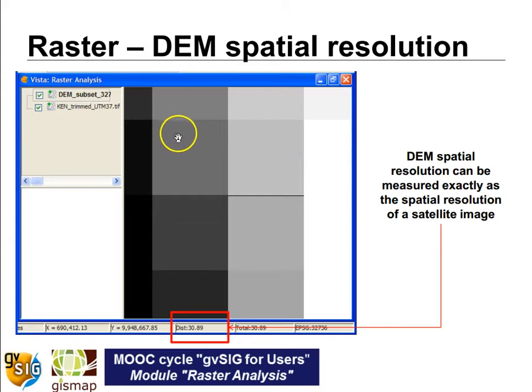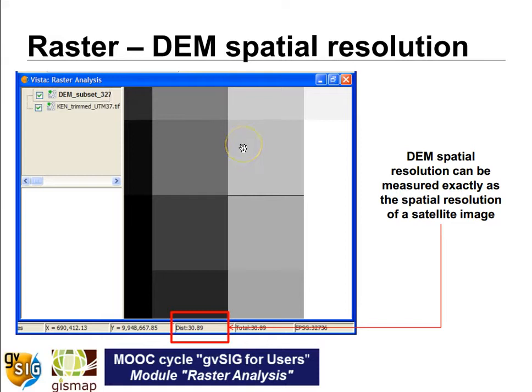So you see here, for example, you can see the spatial resolution of the digital elevation model by zooming and then measuring the size of a pixel, and consider that the smaller the size of the pixel, the more accurate the digital elevation model and the heavier it is in terms of megabytes.